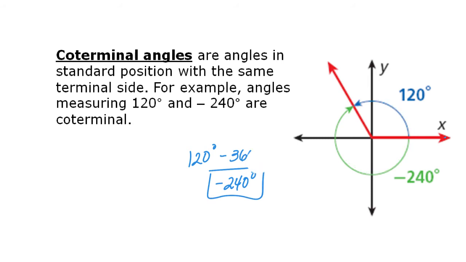So we also need to recognize that we do have multiple rotations that can take place. It's not just these two angles that end up with this initial side and terminal side. There's an infinite number of angles that can do this. We could have the same exact thing where we spun 360 degrees plus an additional 120 degrees, which would take us to 480 degrees. This is also coterminal to 120 and negative 240. You could add another rotation, 360 more degrees there, putting us, what would that put us at?